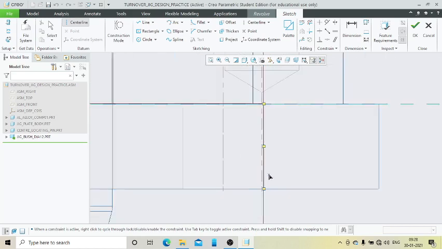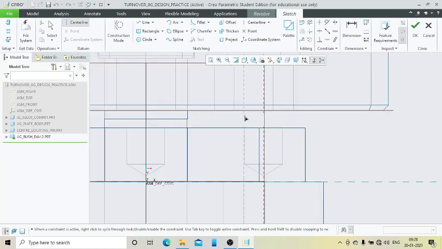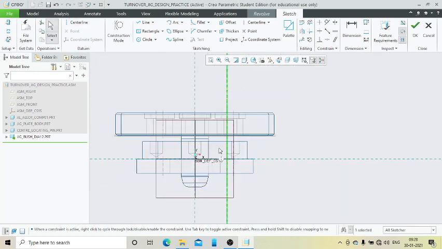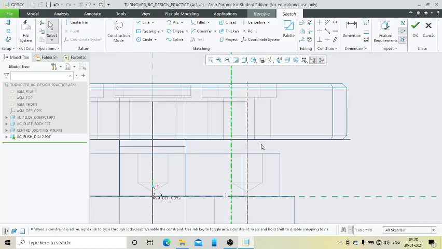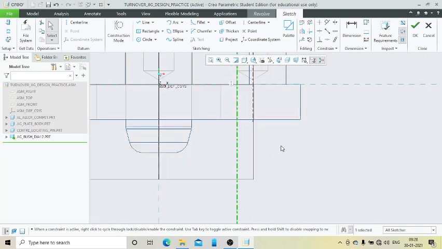Okay, this is the location. So we will make an axis center line.